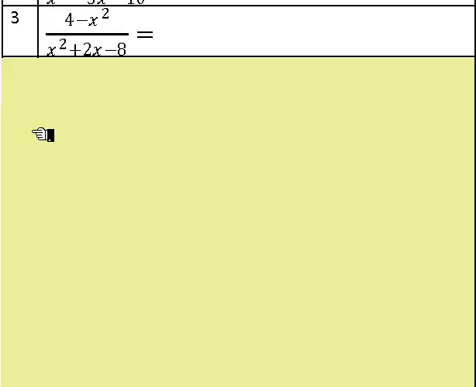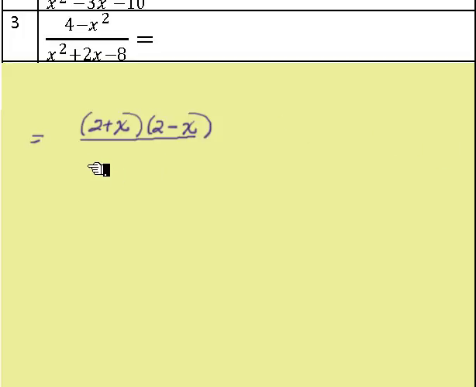Again, we want to simplify, and we'll factor numerator and denominator. So numerator, we have 2 plus x times 2 minus x. That's a difference of 2 squares over there. All right, and then the denominator, here we have x, again, different signs. We want to get a plus 2 in the middle, so we'll try 4 times 2. We'll try a plus 4 and a minus 2. Check that middle term, minus 2x plus 4x is a positive 2x.